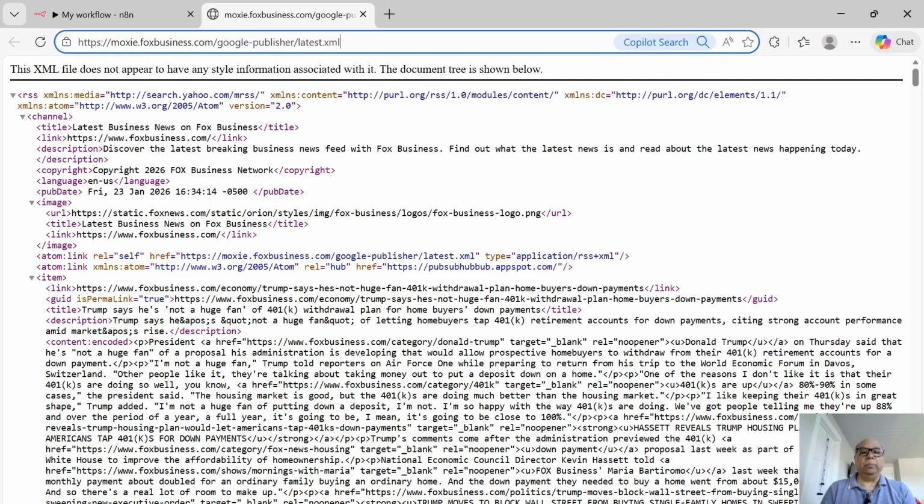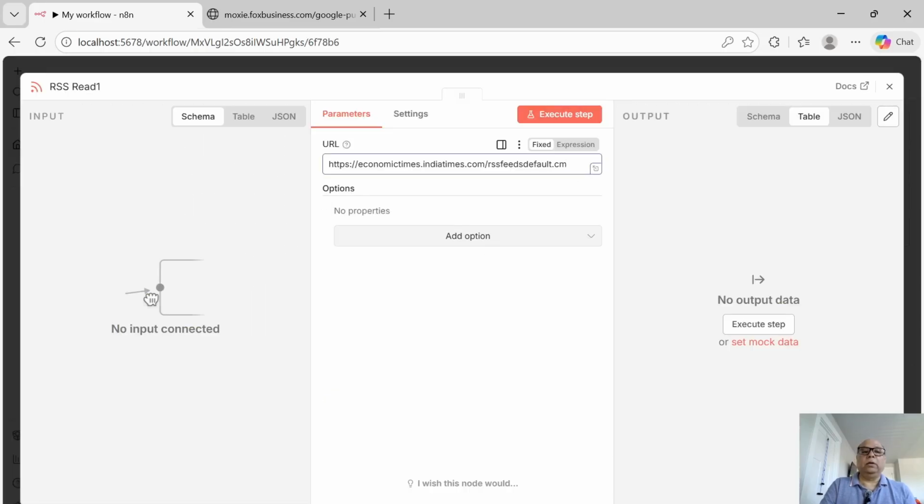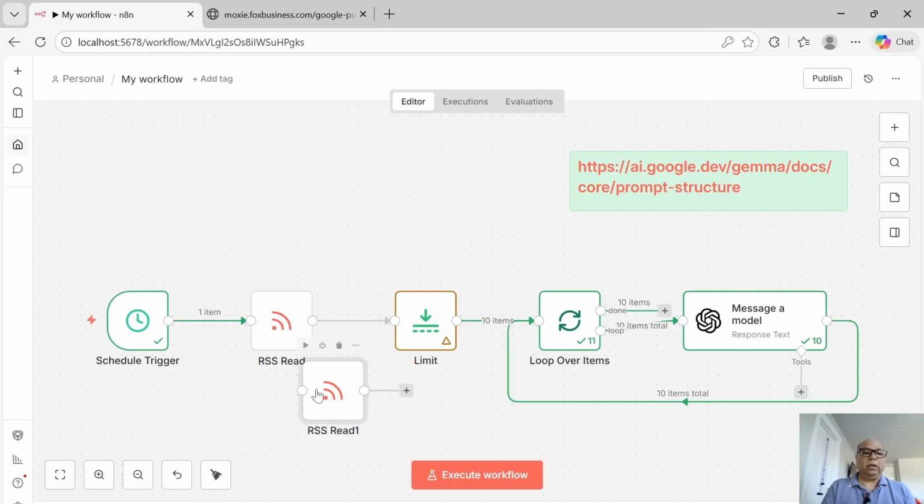Let me copy the feed here. Remember RSS, we need the URL for it. All right. Let's delete this connection and put it to this.